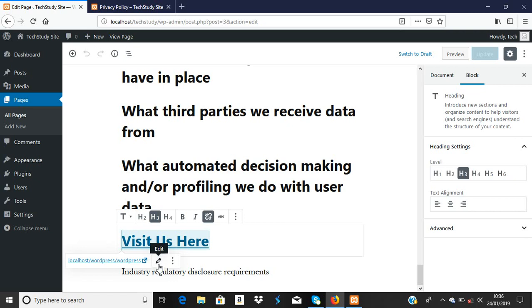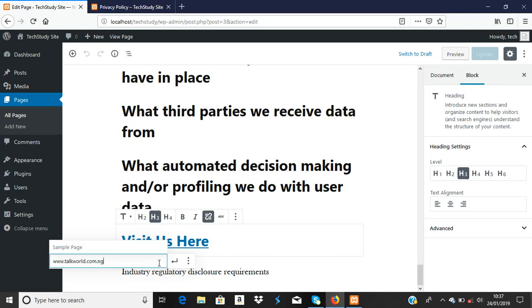When you click on it, you come down here to this pen structure. Can you see the pen structure? So you come down to this pen structure to edit the link, because I do not want localhost WordPress /WordPress. That is not my site. So what you do is you click on that pen-like structure to edit. So we're going to click on it now. Okay, so this is it.